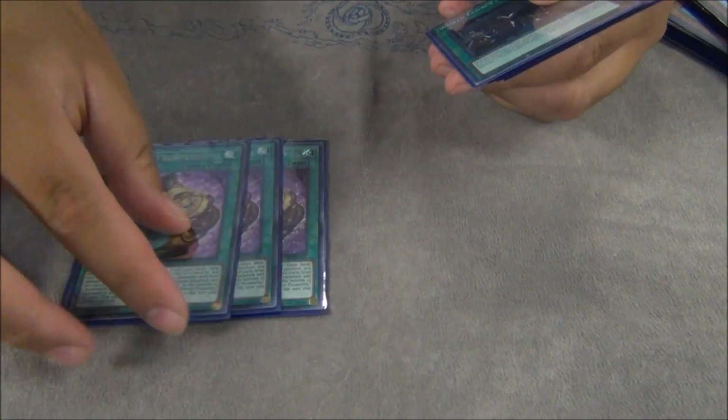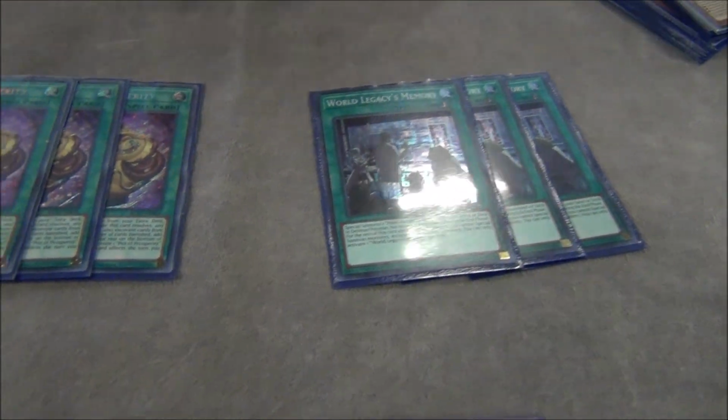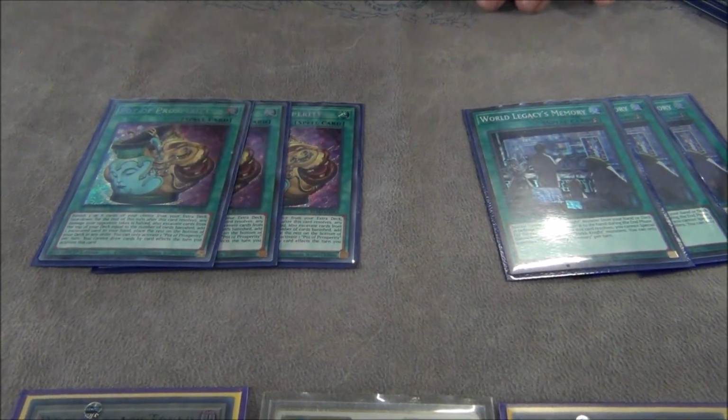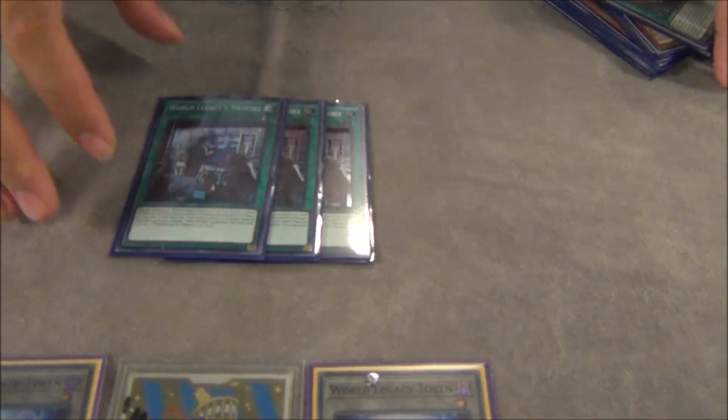Definitely. For spells, the power spell I chose to run was Pot of Prosperity, and then World Legacy Memory. So Prosperity gets you to Girsu, gets you to the Mekk-Knight, gets you to your side cards. Just overall, it was better. I didn't like Tactics because I didn't want to rely on my opponent at all, and I didn't use any Droplets because I just didn't have them. And then World Legacy Memory was the MVP.